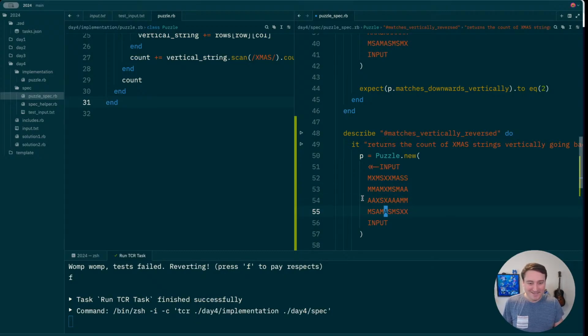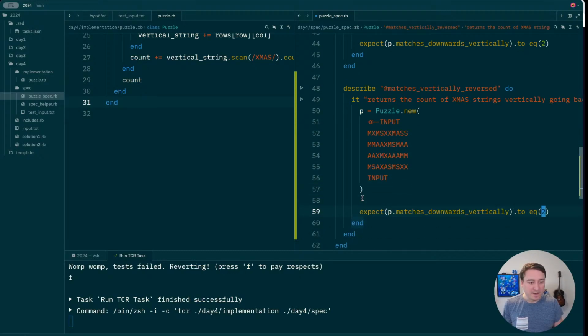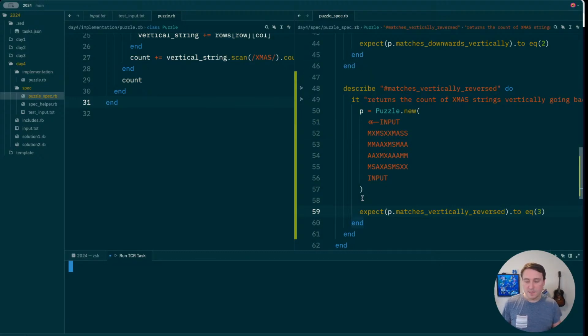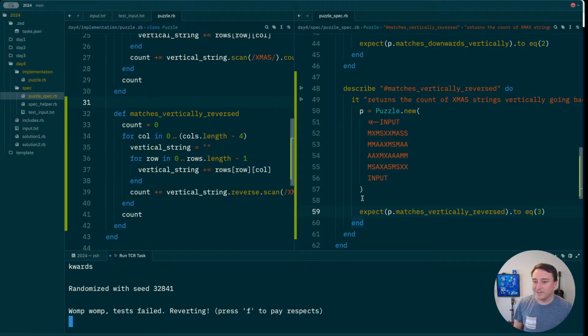XMAS and XMAS, and we've got 3 matches vertically reversed, and see if it happens. Still failed.